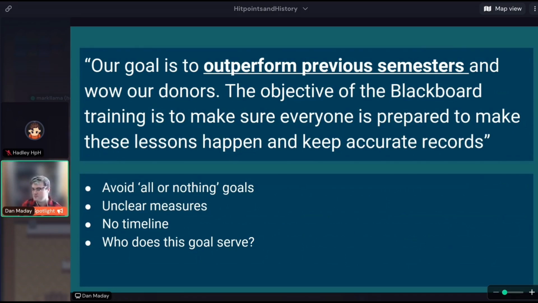Now, assuming this isn't that academic mindset, this is probably something that is just kind of distilled down from what perhaps administrators are thinking of, and it makes clear sense to them. But clearly, as we dissect this goal, it doesn't make much sense to the people who actually are the ones responsible for achieving it. And the reason I bring this all up is because, again, not all of you are going to be designers, but I guarantee you'll be affected by poorly constructed goals in a game, in a career, or otherwise.